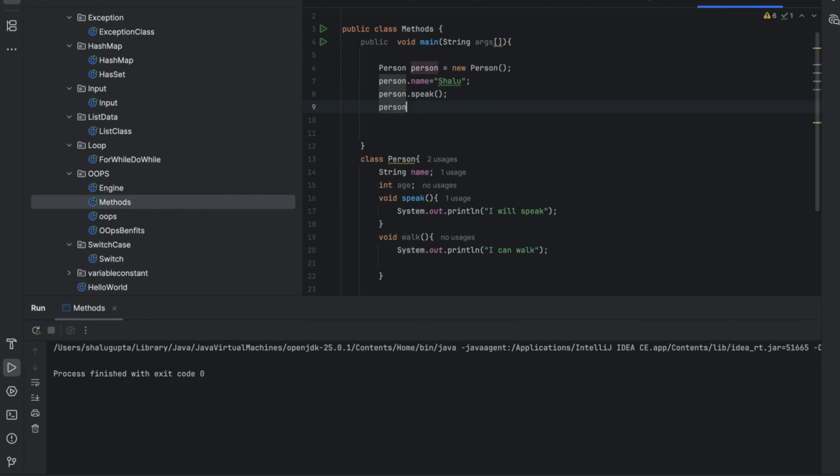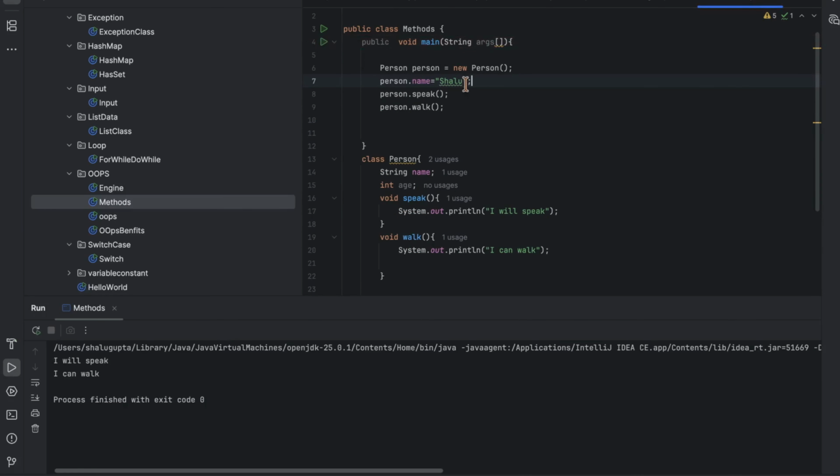Also we have to call dot walk. Here let's run now. So here you can see what's printing. It's printing "I will speak" and "I can walk".